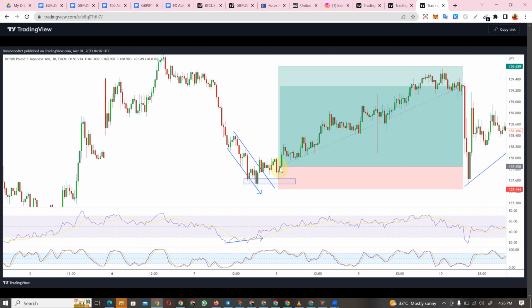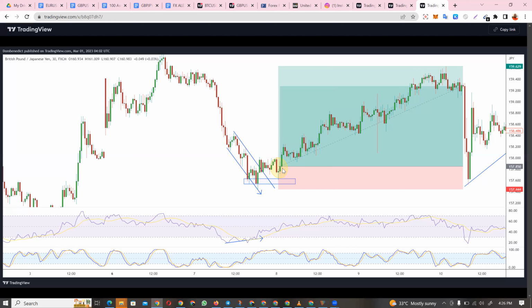This is where you should enter this trade. Where I entered is wrong. Where you should enter the trade is after this candle has formed. You understand? Then you enter at 50% of this candle, because you will wait for this long red candle to be engulfed, so that you will be sure the market is ready. So what will you enter? 50% of this green candle, or you just enter there and put your stop loss below the candle.